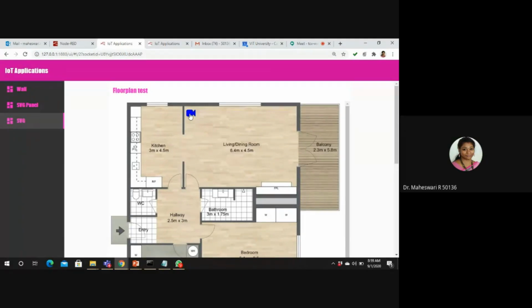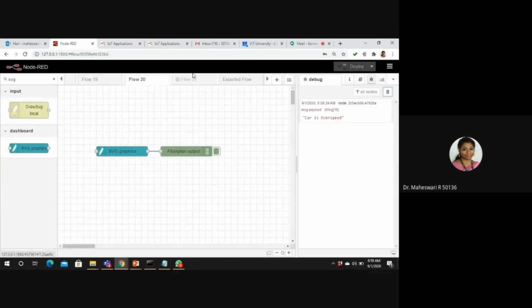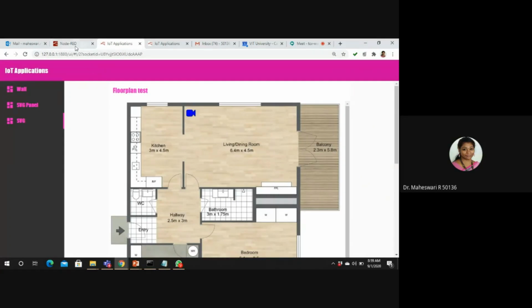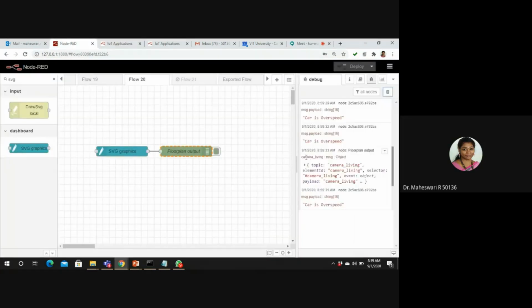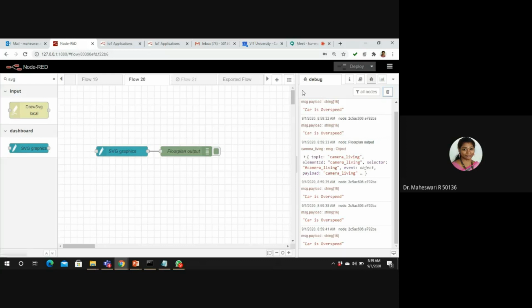So it has been designed in such a way. If I click my camera, then the output will be sent. Once I click this camera button, you could see the camera live, and everything associated with the camera will be displayed. So this is a small automation using this.